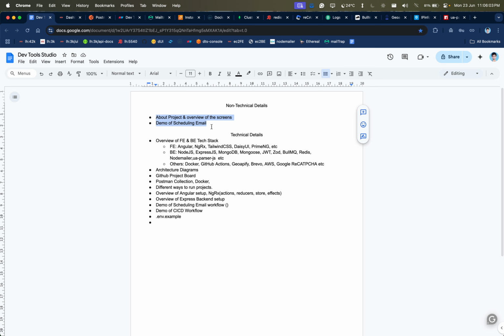In the front end I have used Angular and NgRx. NgRx is basically a combination of Redux and the RxJS library. For styling I have used Tailwind CSS, and as a component library I have used AGUI and PrimeNG, because I don't want to spend time on UI, as mostly that's the job of the UI/UX designer. At the backend I have used Node.js, Express, and the DB is MongoDB, with Mongoose as the ODM. For generating refresh and access tokens, I have used the JSON Web Token library, and Zod as middleware in the backend.